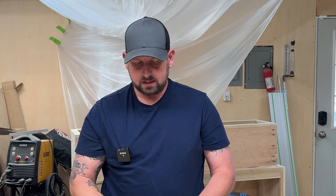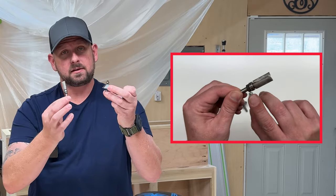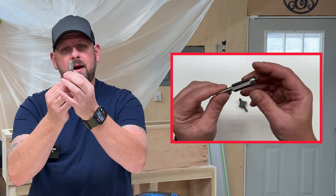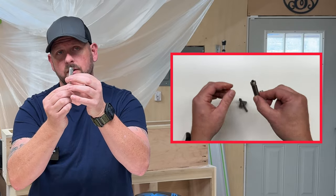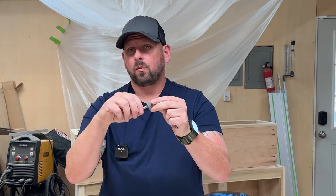Number five on my list is actually going to be a three-in-one. I'll link down below if I can find these in an all-in-one pack. These are any woodworking man's dream — a set of good router bits. This is a flush trim bit with a bearing on the bottom, which is good for template routing. And then this one is a flush trim bit with the bearing on the top, also good for template routing. You can also get a 45-degree chamfer bit, which is great for making any project look a little bit better. I'll link to each one of these down below, and if I can find a link with all three together, they'll be the best gift as far as router bits for your man.